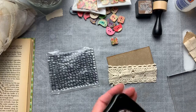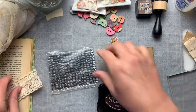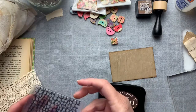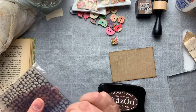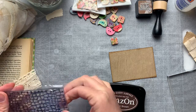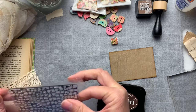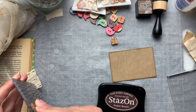Okay, and I'm going to use the Stays On Brown. And I will probably stick to, my plan is to stick to the brown ink throughout this journal instead of the black. As much as possible. Again, it's a preference.